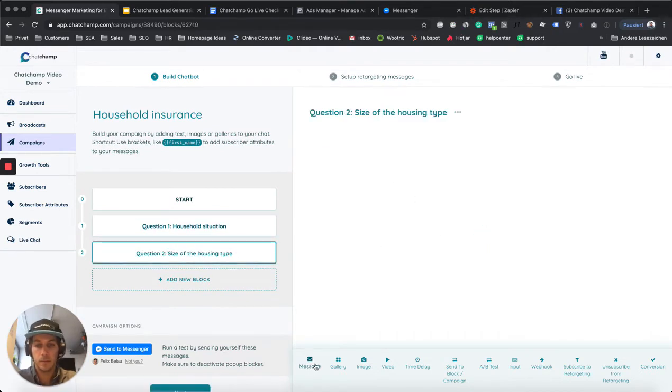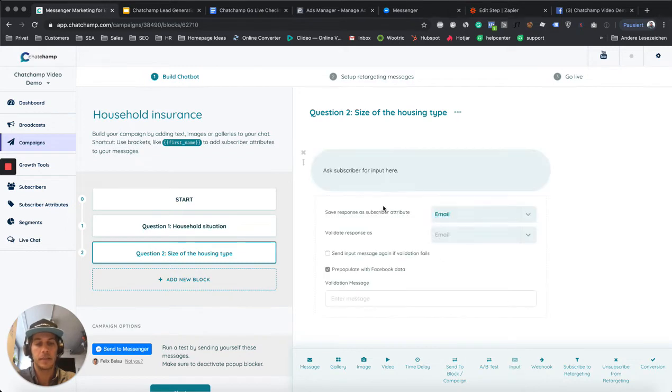All right, then there will be another question, and this question is about the size of the house. This is an open question where the person should reply with text. So we would use the input element. Thanks for answering, and then we can say what is the size of, and now we have the possibility to also use placeholders, and this one will be replaced directly with the answer before.